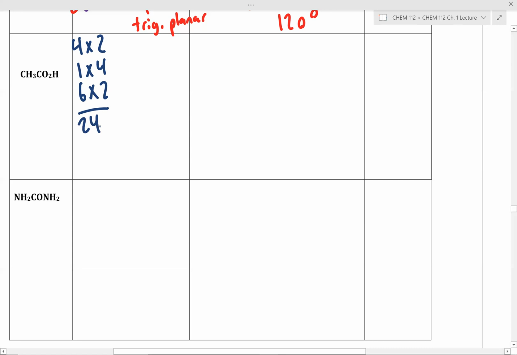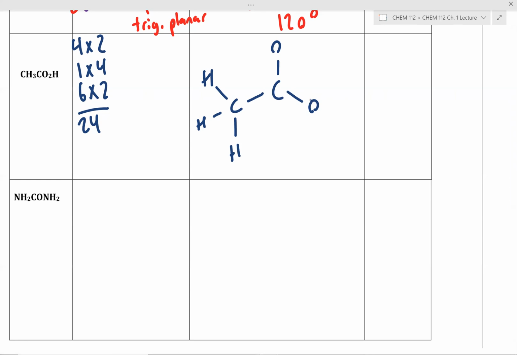Now, I'm going to utilize the condensed structure method. So what's the first motif I'm going to draw? CH3. So I'm going to draw a carbon with 3 hydrogens attached to it. The next motif I'm going to draw, following from left to right, what's attached? A carbon, yep. And that carbon has 2 oxygens attached. And when we're deciding where to place our hydrogen, in general, hydrogen is placed on the more electronegative atoms preferentially. So it's going to be attached to one of the oxygens. If you've been reading ahead and thinking about functional groups, this CO2H is a common arrangement of bonded atoms known as a carboxylic acid. But we'll handle this from scratch just to see how this works.